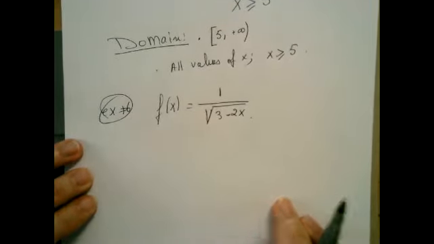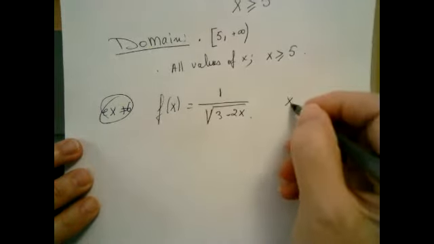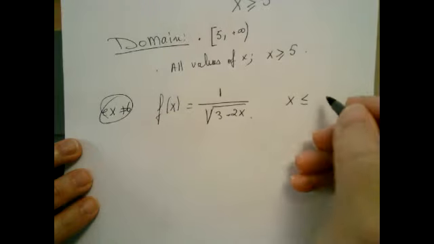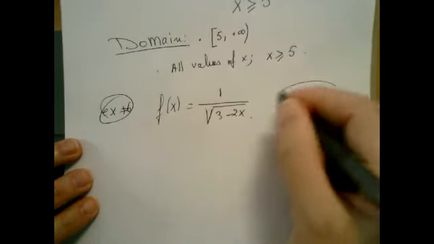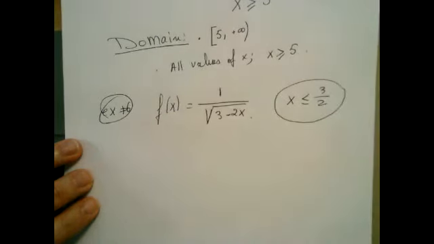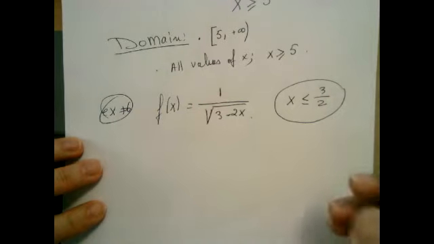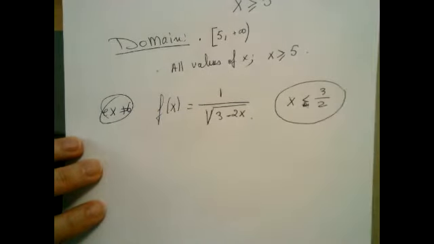x is less than or equal to 3/2. That's your answer? Okay, let's see. Is he correct? What do you think? It can't be equal to, because then it would equal 0. Right, the equal doesn't belong, because if x equals 3/2, the denominator will be 0. So it's going to be strictly less.